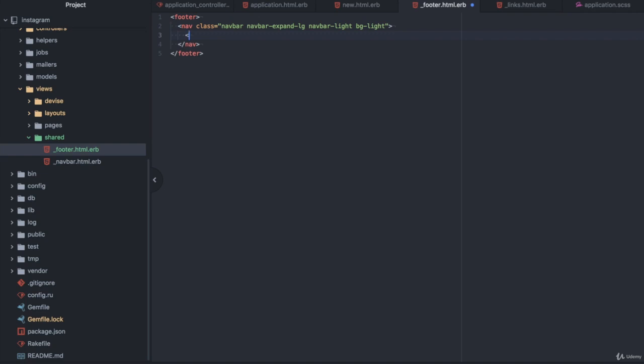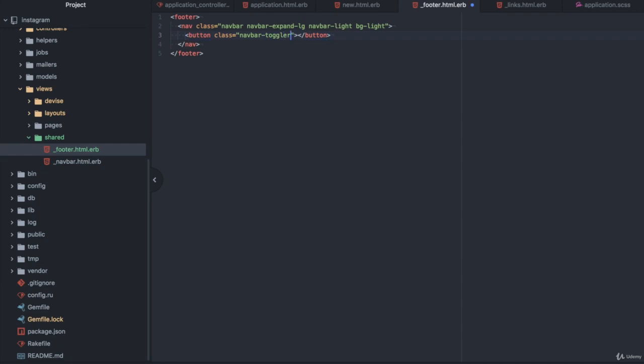Inside we have button. Oh, should write like this: button dot navbar-toggler. And oh, we have a redundant one.